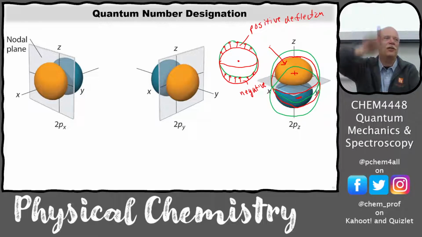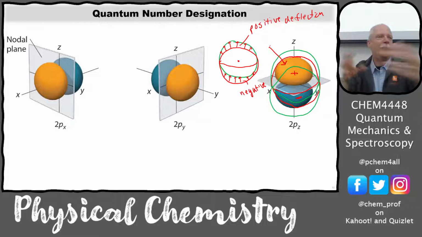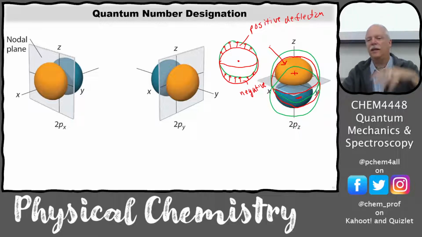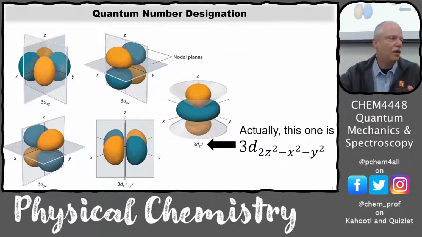That's where it's going to do its directional bonding and so on, and we'll get to that bonding piece in the MO chapters. But then you have the deflections in the y direction. You have a 2py. Well, it's just deflecting in and out along the y-axis. And so that electron's position or probability of being found is along the y-axis, and the same with the x. So we have x, y, and z p orbitals. And we accurately say that their motion tells you where they are, and so they're along those axes, and they'll bond with things along those axes. So hopefully this long discussion about the deflection of a spherical shell helps you.